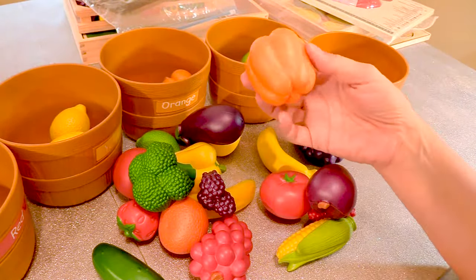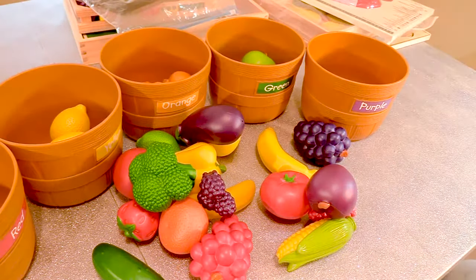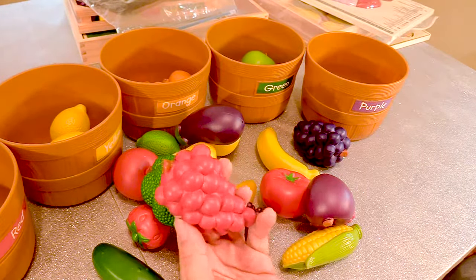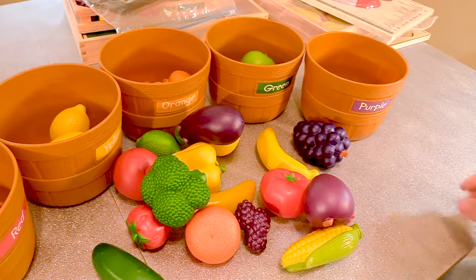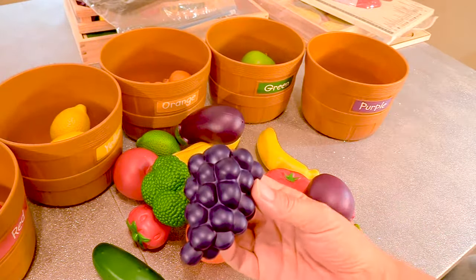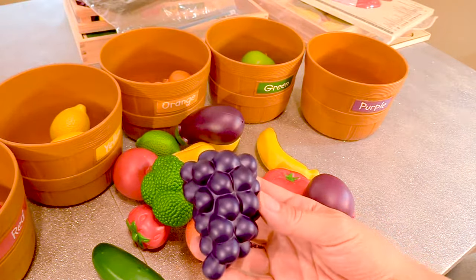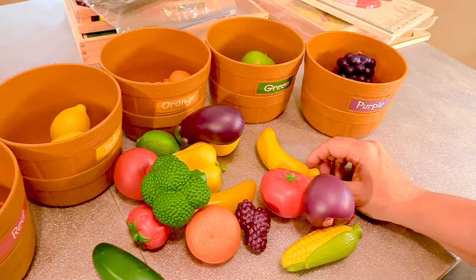Where does the orange pepper go? In the orange bucket. Good job. Where do the cherries go? In the red bucket, because cherries are red. Are these cherries? No, these are grapes. They are purple. So they go in the purple bucket. That's right. Good job, boys and girls.